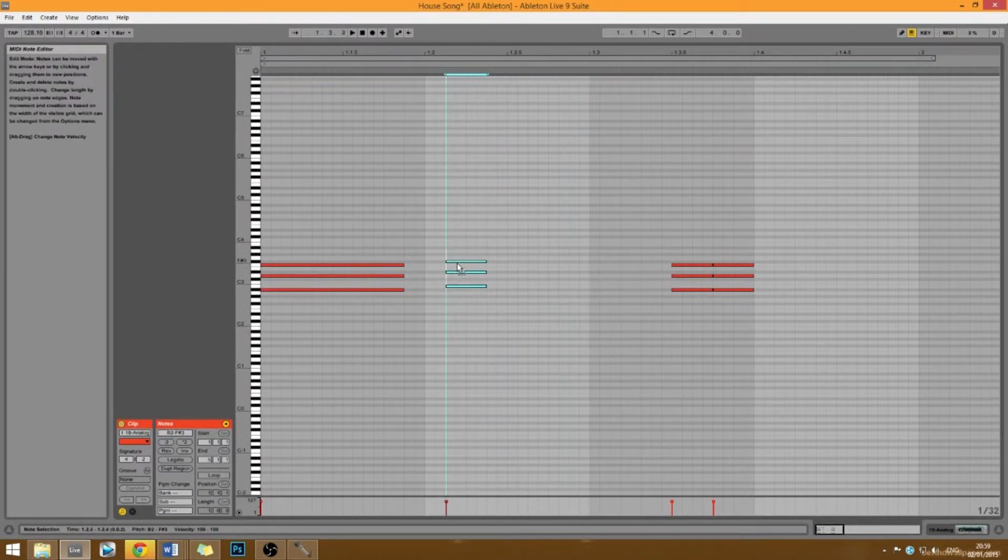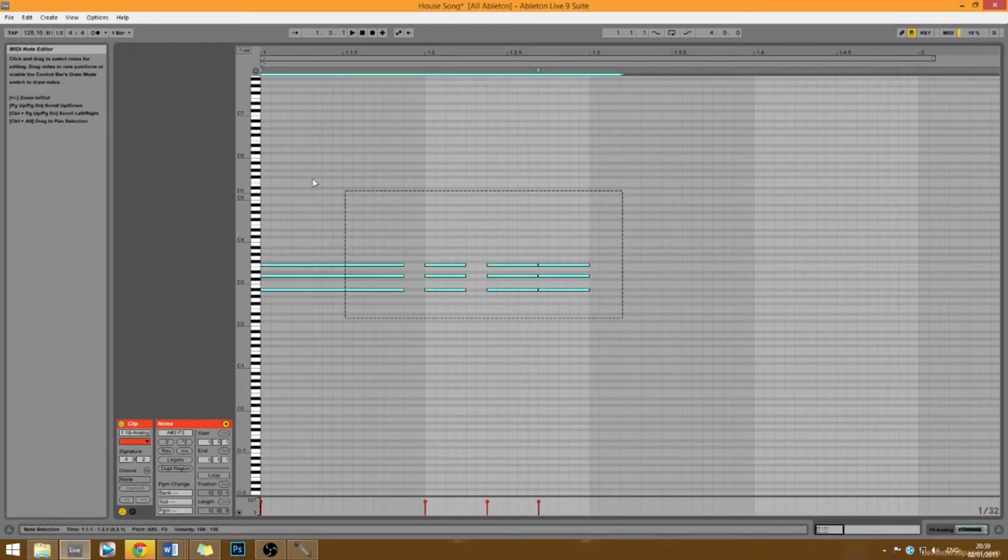I'm going to bring these notes back to here, where they're going to be 4 counts long. Then I'm going to drag this note to about there. I'm going to make sure it's about that long. And now I'm going to get this chord here and just finish it up there. So now let's see what it sounds like. So now I'm starting to really like the sound of that.